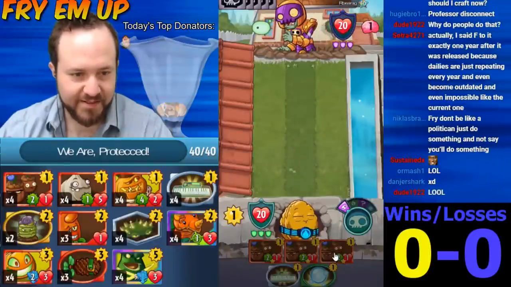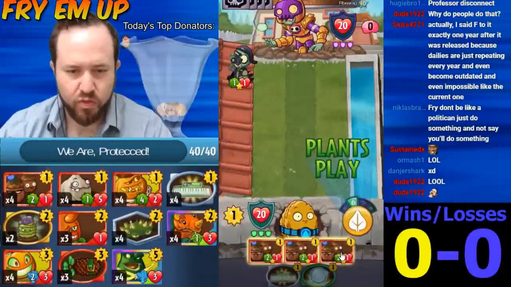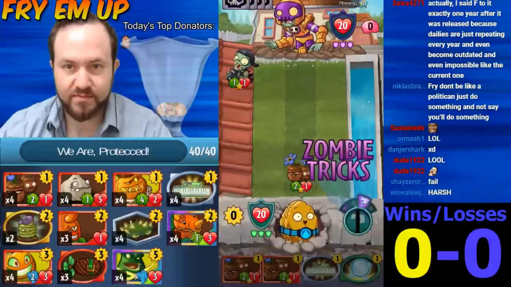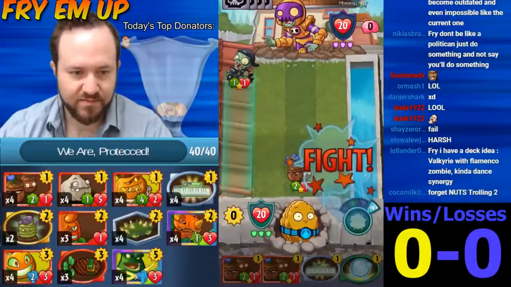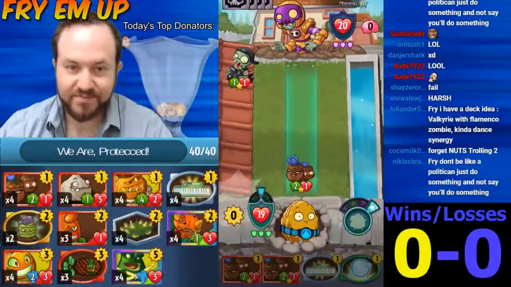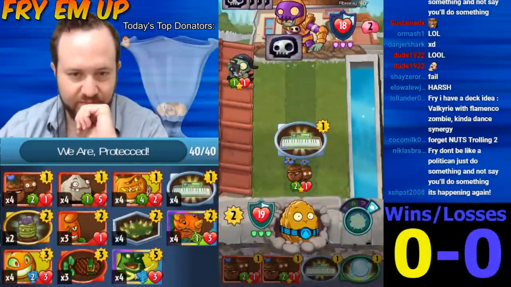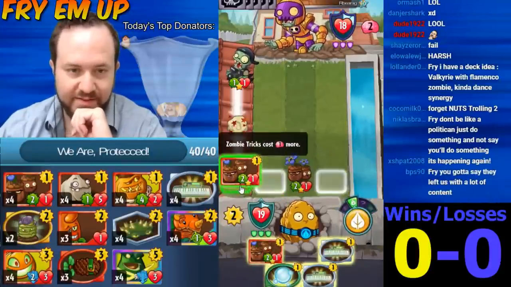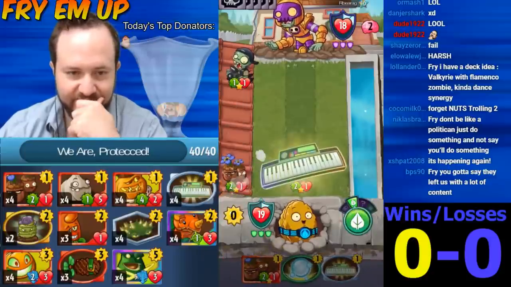Don't be like a politician, just do something and say you'll do something. What? I think I'm gonna go with this. I'm gonna go with these two now. It might bubble. Look at this play. He can't do anything. Get wrecked.